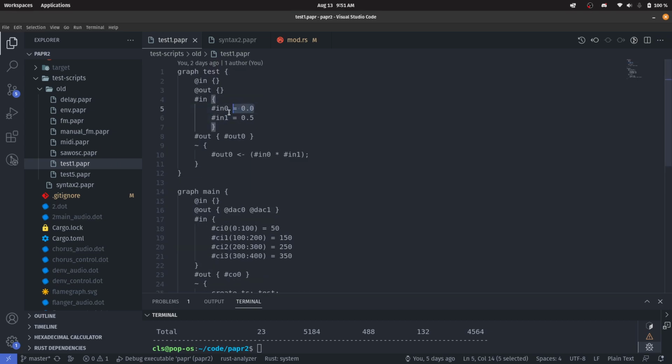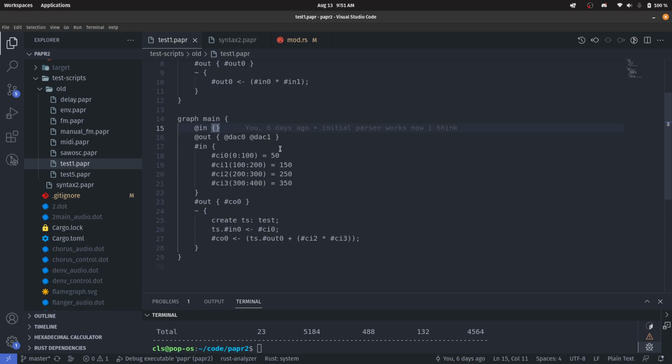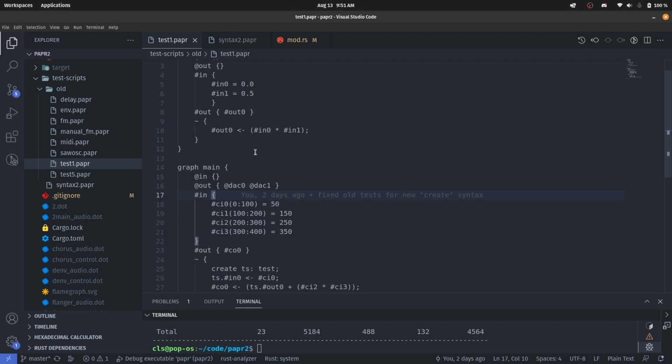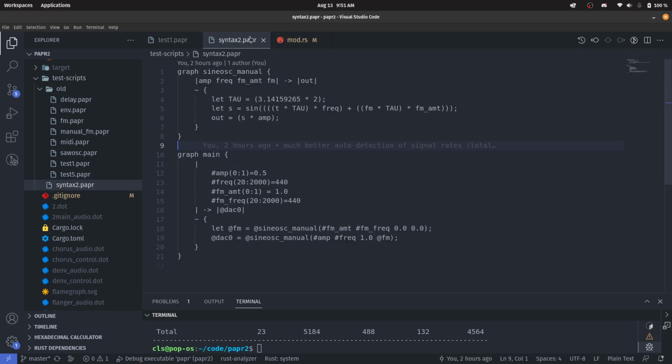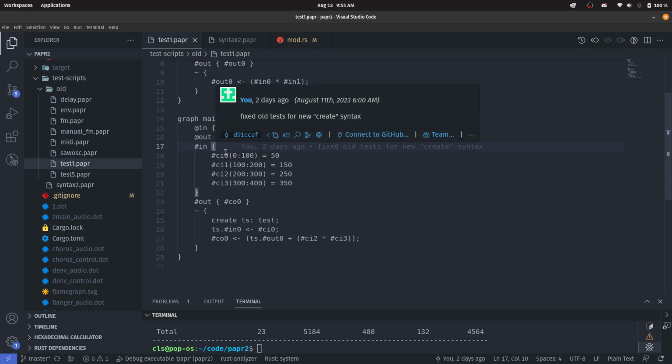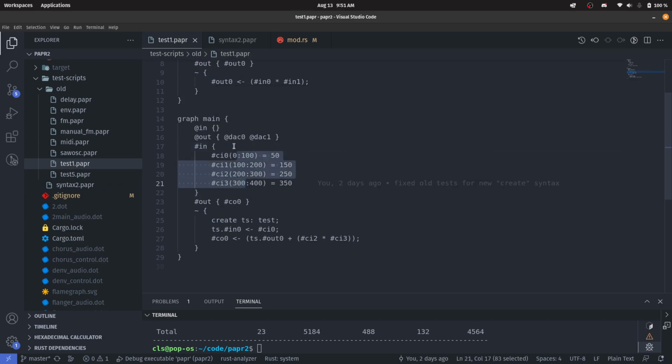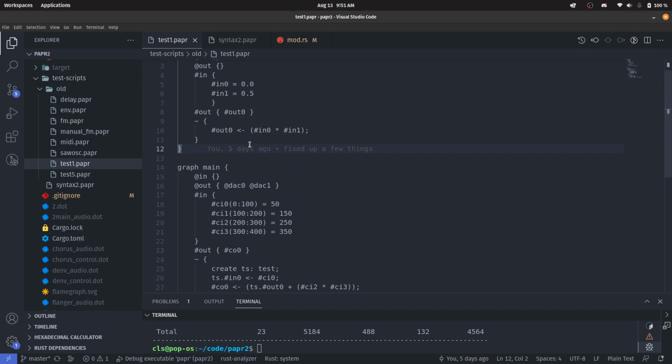As you can see here, this input 0 has a default value of 0, this input 1 has a default value of 0.5, and this control input 0 has a default value of 50, and this one, CI1, has a default value of 150. By the way, the parentheses and the colon are just defining the range for the UI element in the main graph. So this is what you actually see on the application when I run it.